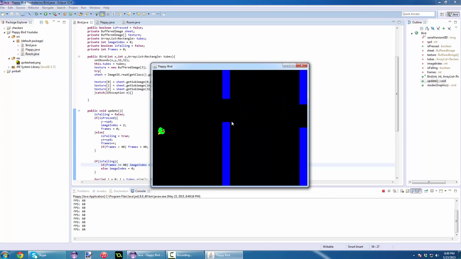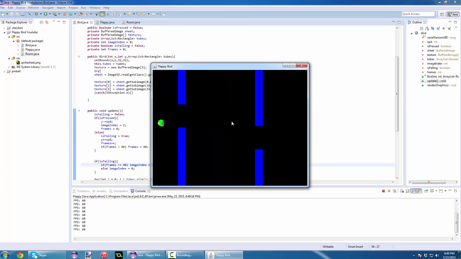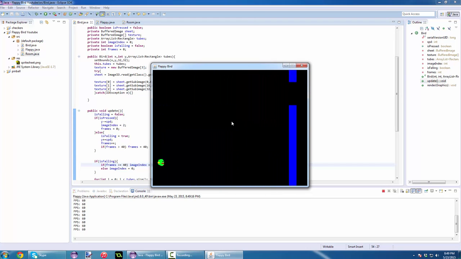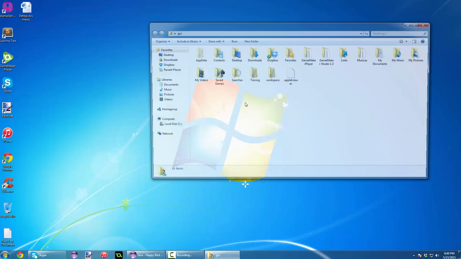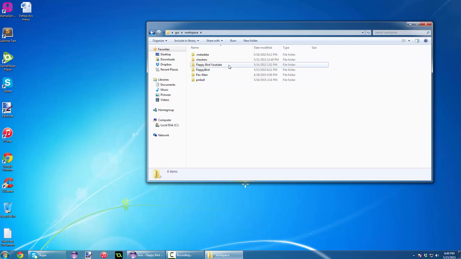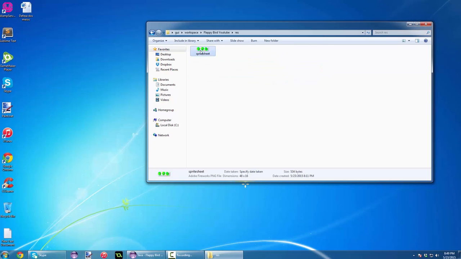What is it? Looks practically the same. Okay, it's because my bird probably is messed up in the art. Alright, so the code's correct, but you can't see because my bird is messed up.